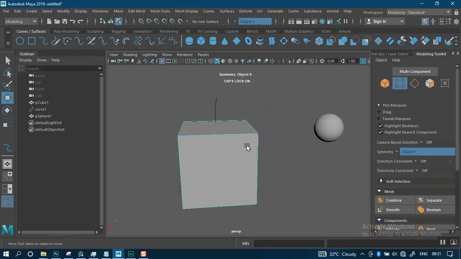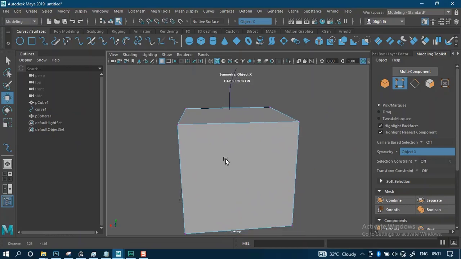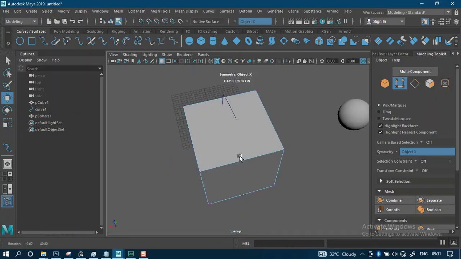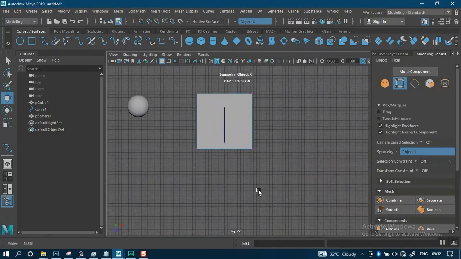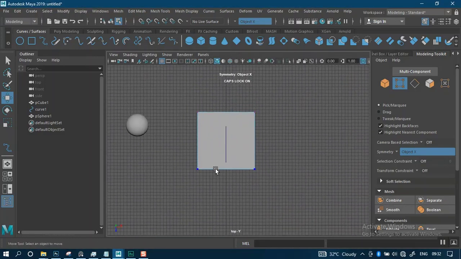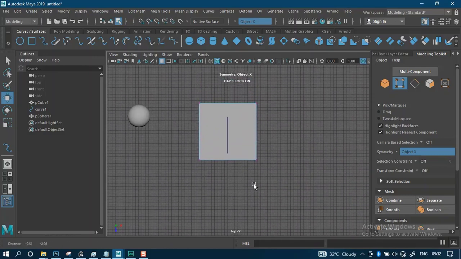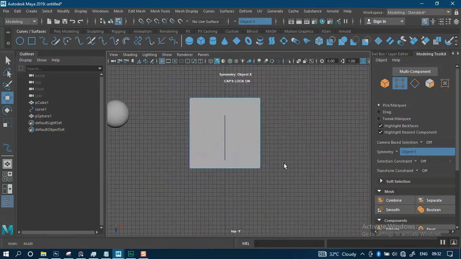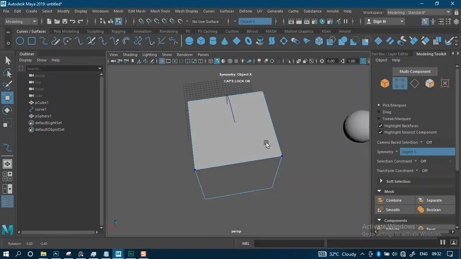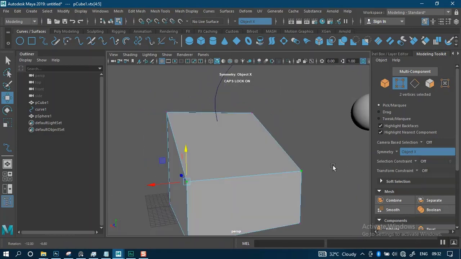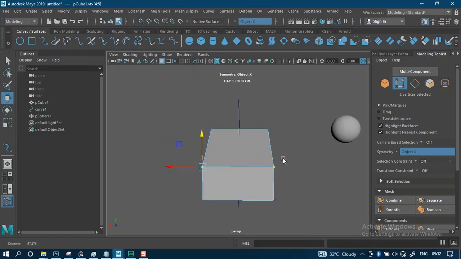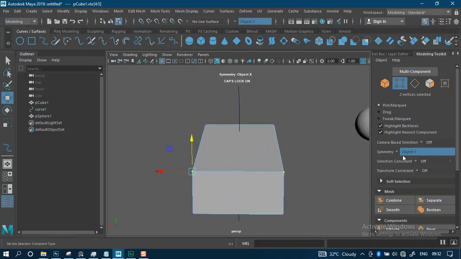Selecting this cube, if I go to vertex mode, you notice that, but you have to make sure it is directly on the grid. Directly on the grid, something like so. This only works precisely when it's mostly directly on the grid. Keeping that in mind, if I select this edge, I should have the other edge also selected, and I can move these two down like so. Okay, so let me turn that off.